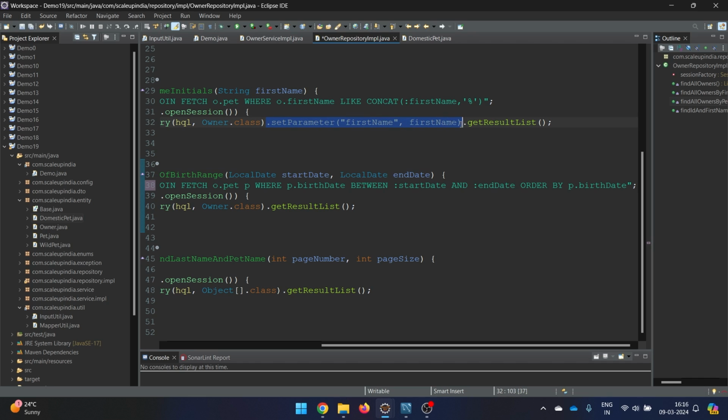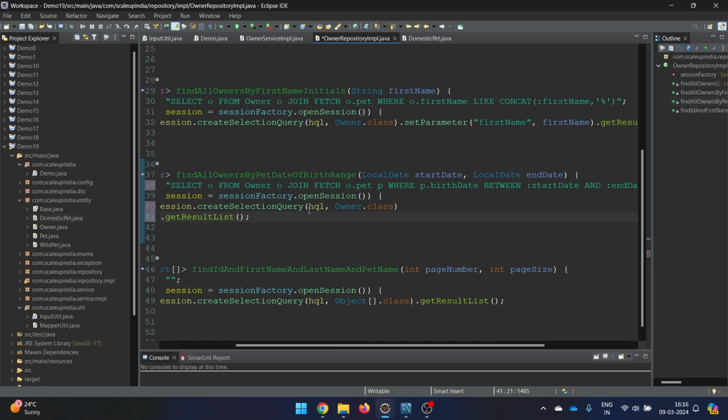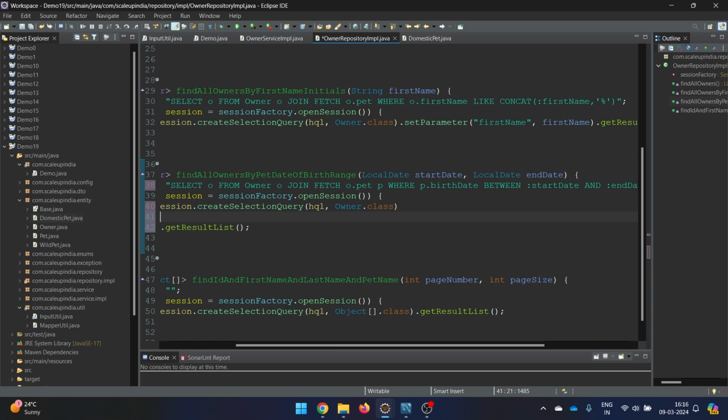And now let's copy this set parameter in this particular part. So I'll copy this and let me just paste it here. I'll give this enter command here so that we don't need to scroll again and again. So the first one is start date. So I'll just copy it and paste it here, and then I'm going to paste this also here.